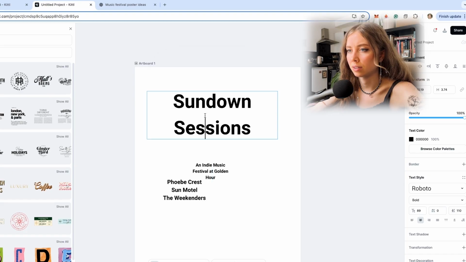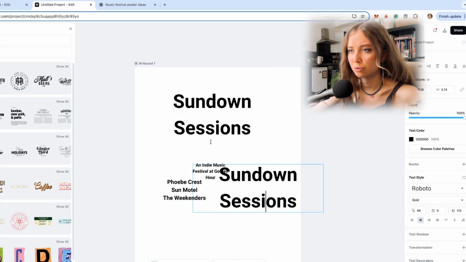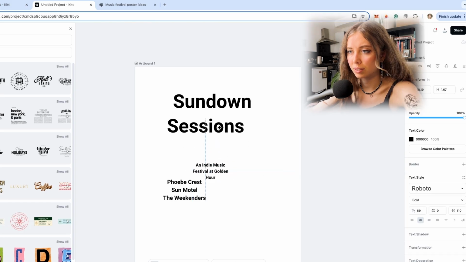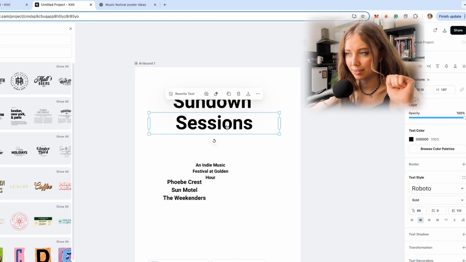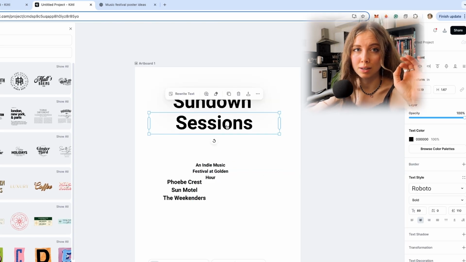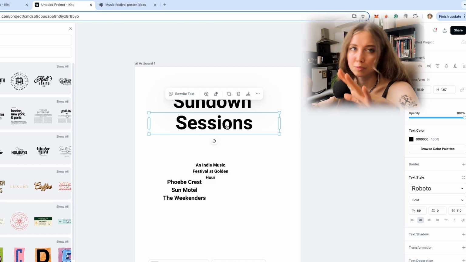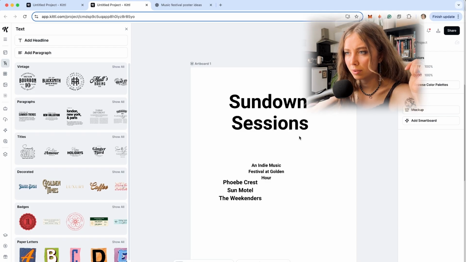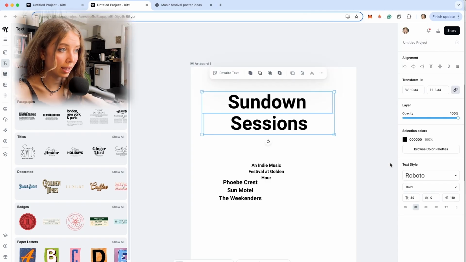But the first thing I want to do, I want to choose the font for the main title, because I think this is the biggest factor for success. Like, if I happen to find a really nice font and I know how to pull it off, then the poster is gonna look good. So let's just go to Kittl's font library and check what they have to offer.